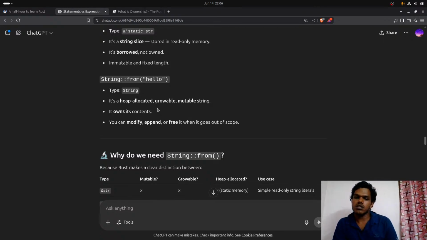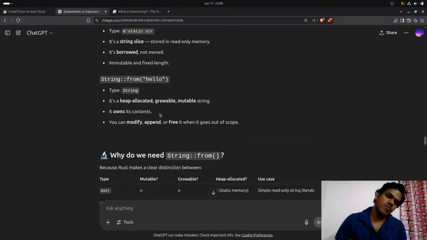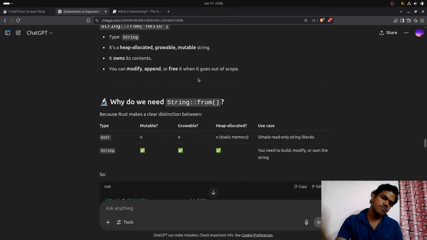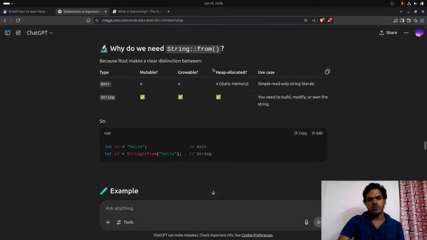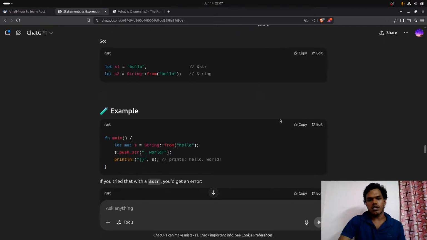A global mutable string, it owns its content. You can modify, append, or free it whenever it's out of scope. So you need to do that. Static memory is not heap allocated; it's a simple read-only string. You need String to build, modify and own the string.